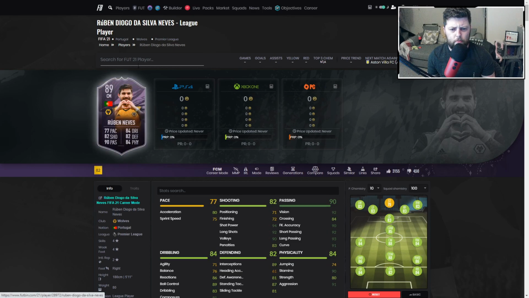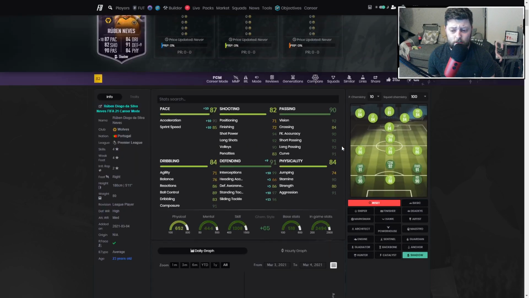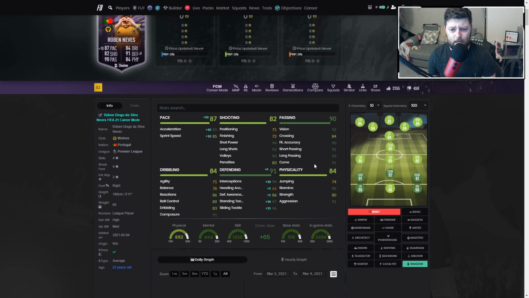Seeing as though Bellerin was the one prior, which was an 80 or 81 to an 85, but this is a solid upgrade. Literally, you whack a shadow on him, 92. You could even go with a 90 rated right back if you wanted. Obviously box to box 89, but I think it's genuinely a very, very nice DM/CM. It's almost like a box to box DM, but not quite fully attacking.